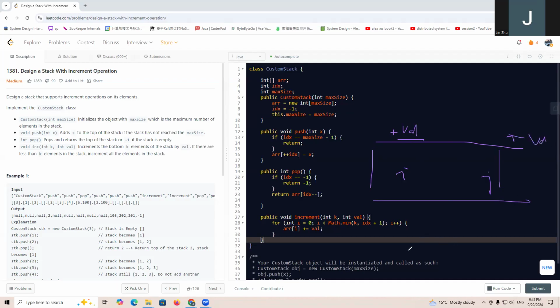For the stack, that is the same thing, right? We increase up to this index, right? So what we do is we add this value at the index k minus 1 or index, right?